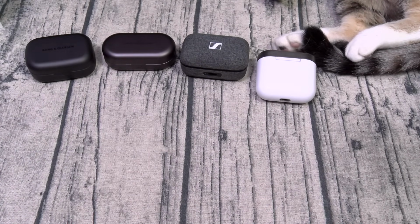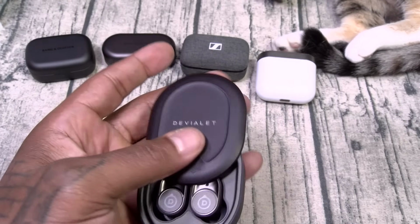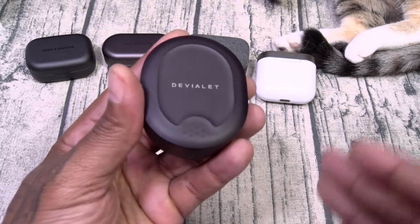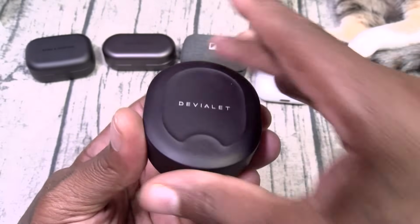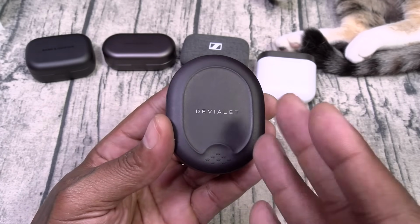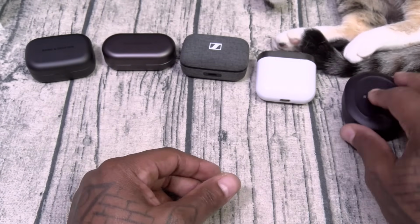Number five, one of the most underrated set of earbuds, the DVLA Geminis. Now, when I first got these, the software was so trash, but they did a bunch of updates. And y'all know they sent me a new pair because I had an issue with mine. They stopped charging. The company sent me a new pair. These are number five on my list, okay? The sound quality, active noise cancellation, but the sound quality. All right, that's number five.